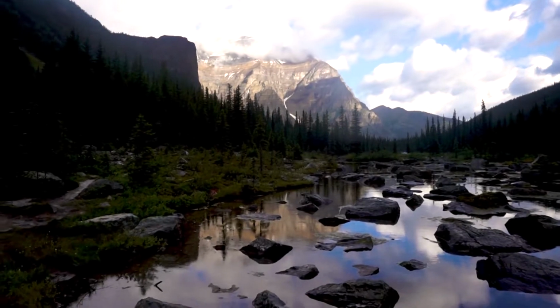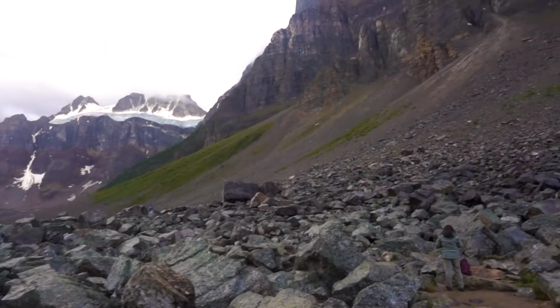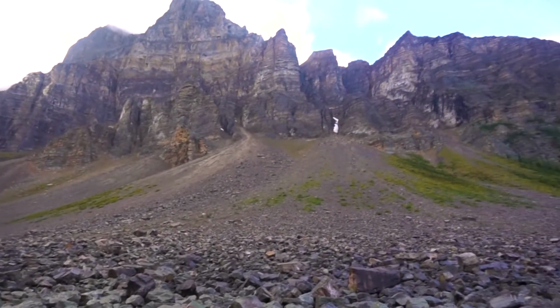Out to Consolation Lake, and it basically quit raining, and you can see the sun is coming in over by where Moraine's at, so we're gonna hike back that way, but this hike is definitely worth it. It's an awesome lake with a lot of rocks and great mountain views, and there were not a lot of people on the trail, which is very nice considering Moraine is so packed and definitely one of the most popular destinations in Banff, so it's nice to get away from the crowd.